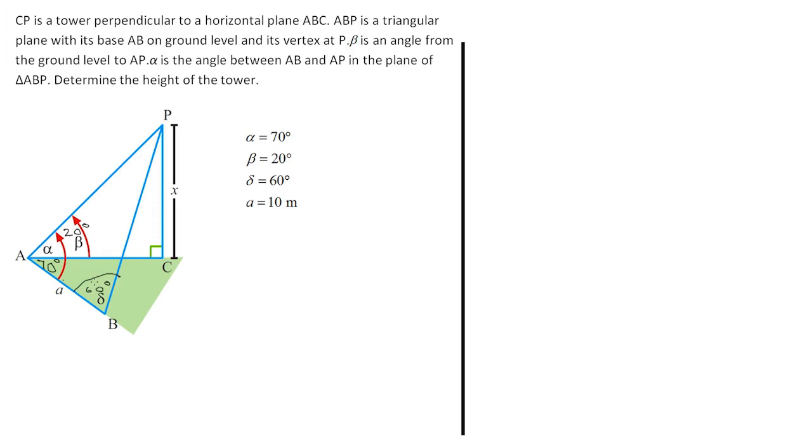Because if I then look now at triangle ABP, I think you all agree that if you look at the interior angles here immediately, I can now calculate angle P, because it's going to be alpha plus delta plus angle P. That must add up to 180 degrees. So I will start first by writing down the triangle that I'm focusing on. I'm going to say in triangle ABP.